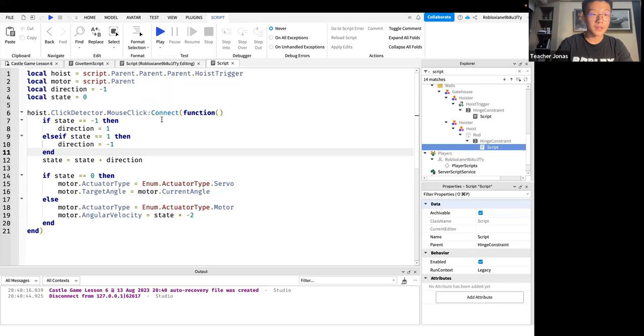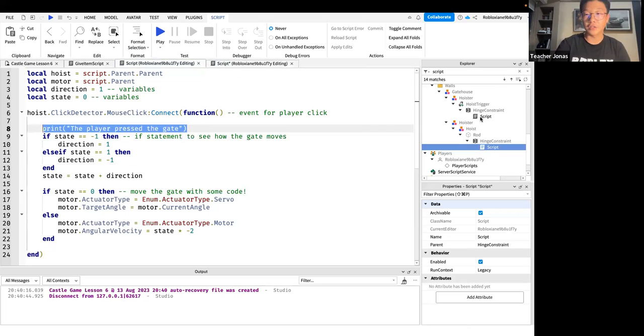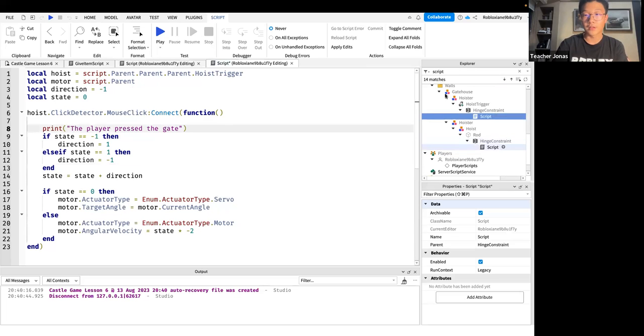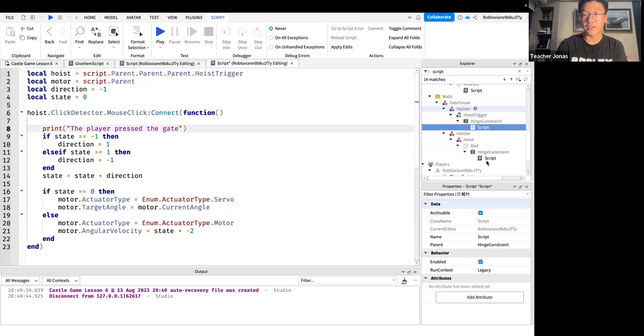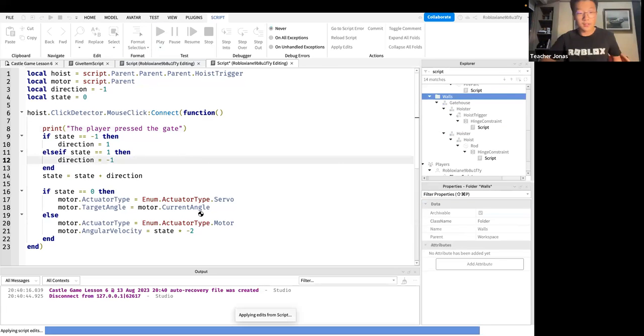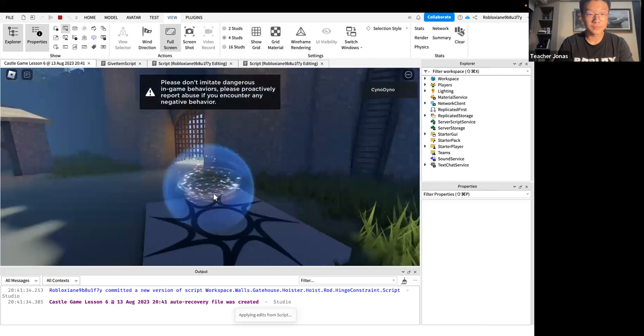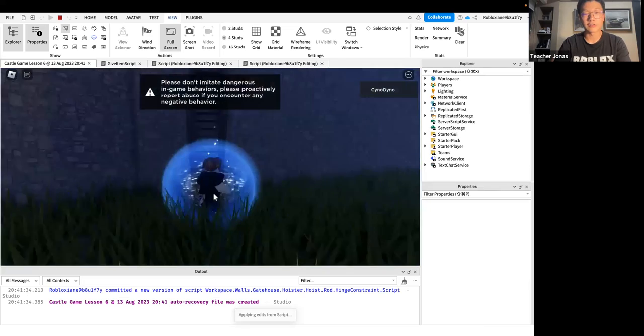So to here, but you can put the print in both scripts. So now you know, this one's for the gatehouse, right? And this one's for the hoister. I think the hoister is for the gates. So you can put the print thing inside both of these scripts, which is inside the wall. So let's try one more time. So now it should print. Now it should print something.